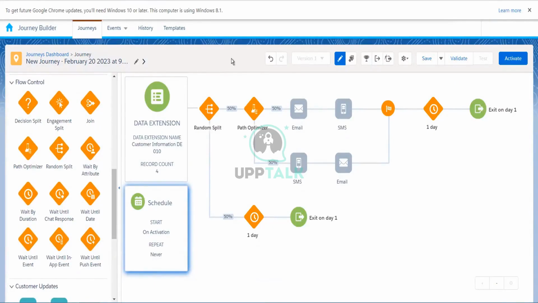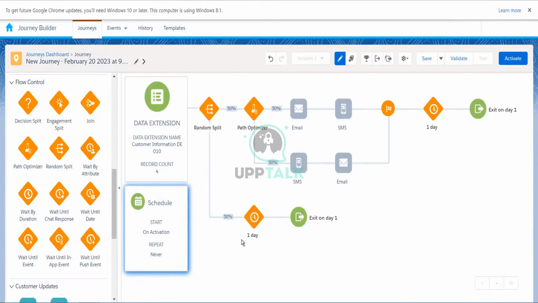Normally in data extension also we can use random. I was just trying to explain the meaning of random. In a random data extension, we basically select the contacts without any criteria. Similarly, here in the random split, the upcoming contacts coming through this activity will be split and routed to different paths without any criteria. They will be randomly distributed.